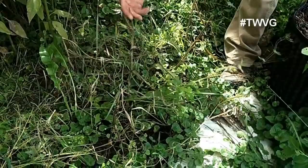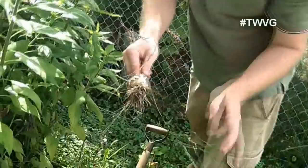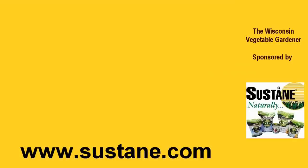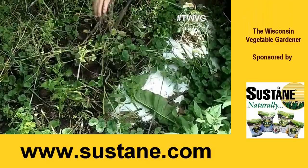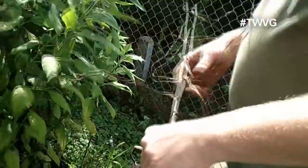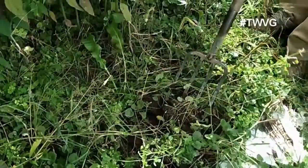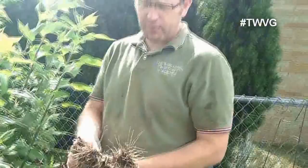We're going to see what we have here, using a garden fork just to loosen the soil. It's not a bad spring garlic bulb — it's not humongous, but I can feel the different cloves inside there, so it developed relatively well. Let's see the next one. They're all on the small side compared to what our fall garlic was. You can see very clearly these are hardneck varieties — each clove has developed. It's not as pretty as the garlic we planted in the fall. We've got seven total — we planted 12.